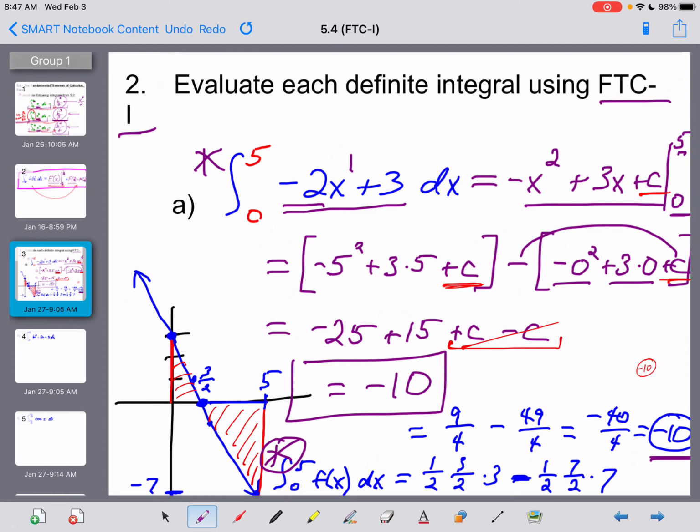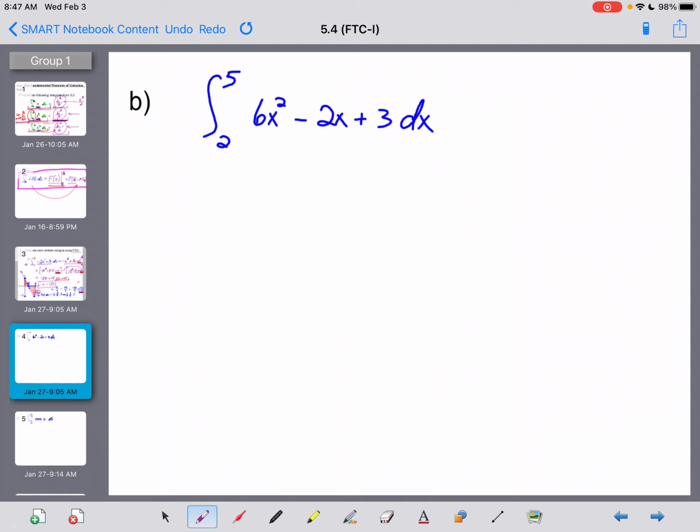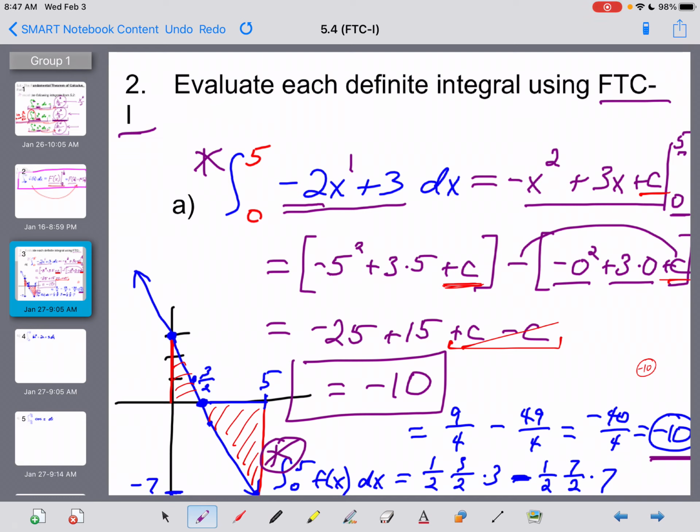But I think you know what's coming, everybody. In just a moment, like, oh, I don't know, maybe right now, we're going to start to do this with a function that's more complicated, with a quadratic function. And a quadratic function, everybody, is much more difficult to find the area underneath geometrically than this linear function was. But what you'll find is with the calculus method, it's really not a whole lot more work.